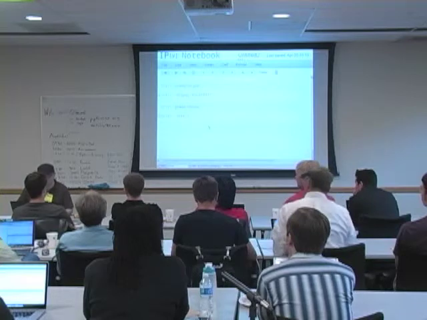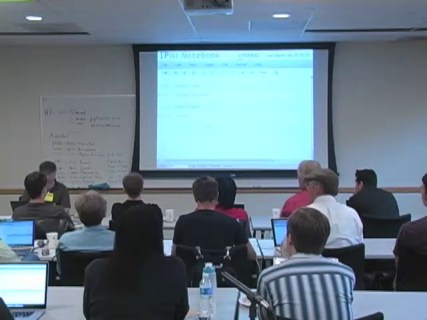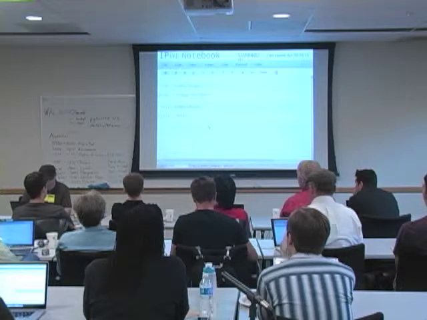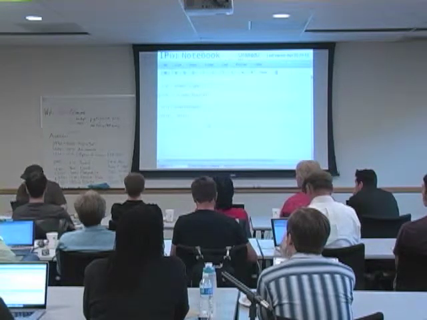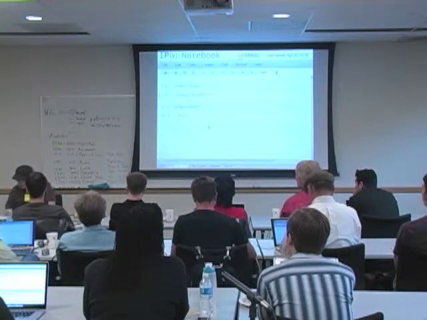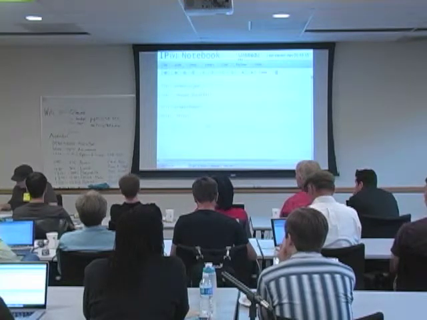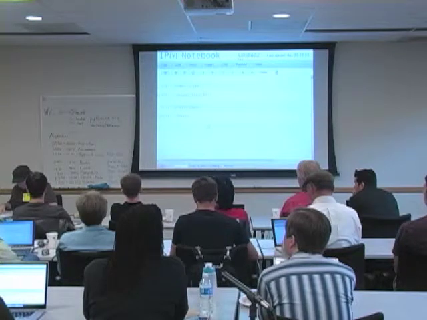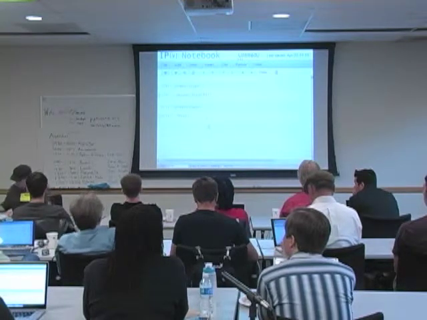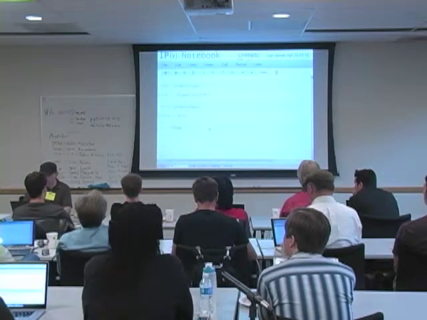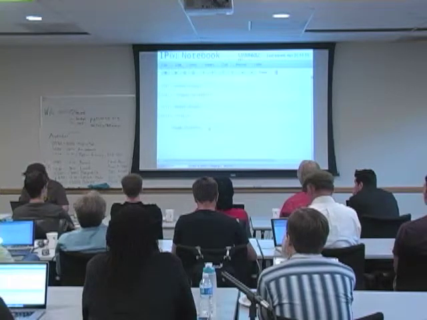So I stole this from Carmel, and that's how to load an image here. I was going to load an image of a three-dimensional array. This is some IPython magic.